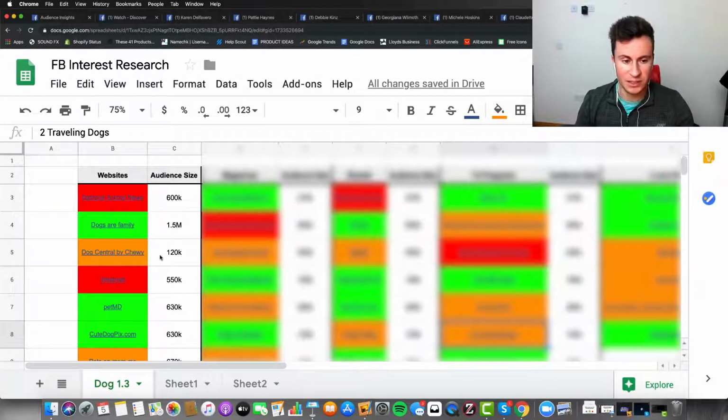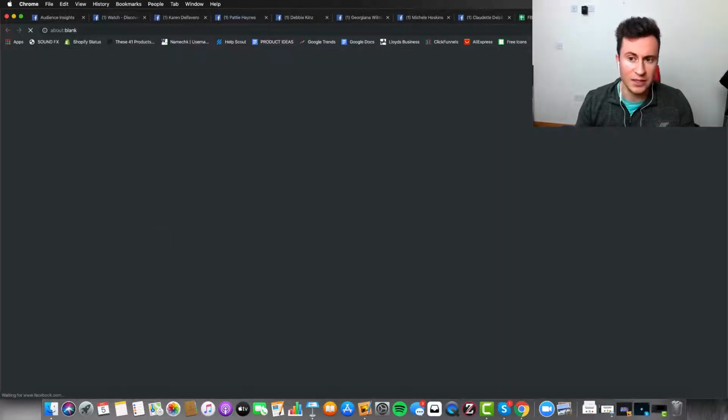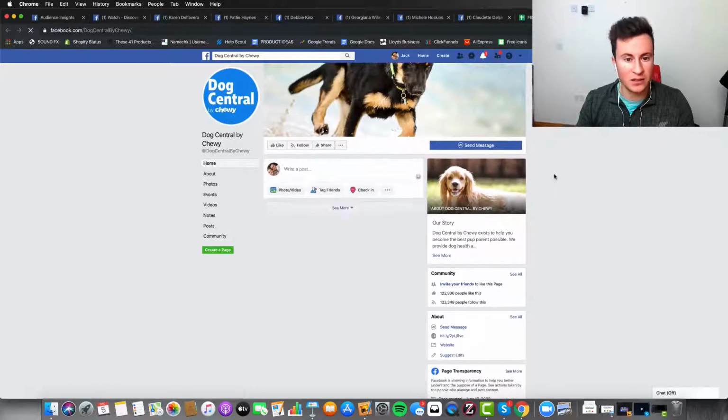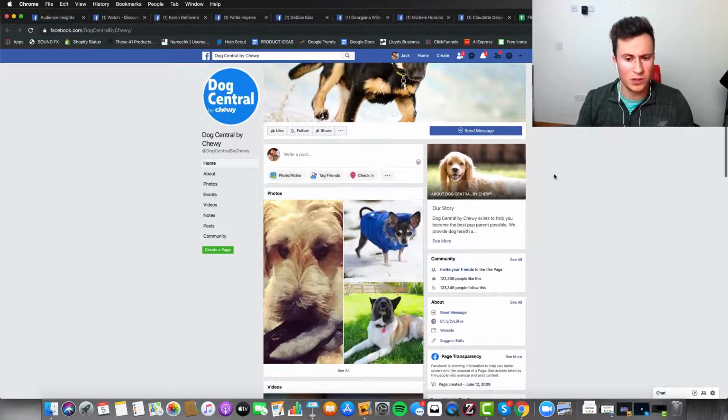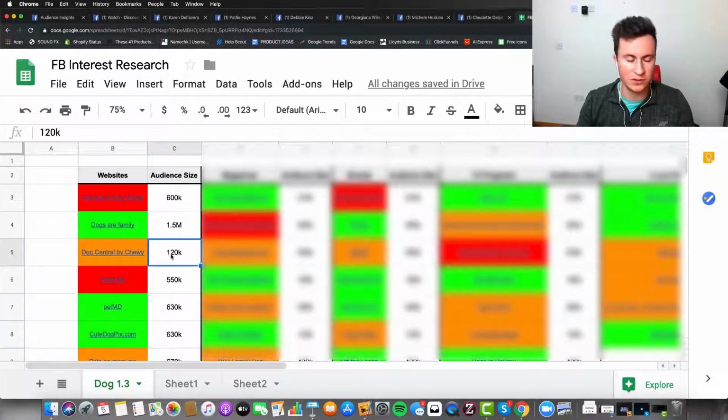And orange simply means that the results have been a bit average and it probably needs a bit more testing. Down the left side of each section is the interest itself with a link to the page, which is handy because it will take you straight to the Facebook page, so you can keep track of what kind of content they're posting and what kind of people are following this page. The next thing is the audience size. This is really important too. If you watch my previous video, you'll know why, but to give you a quick summary, when it comes to flex targeting, it's handy to know which audiences are the largest and which ones are the smallest.